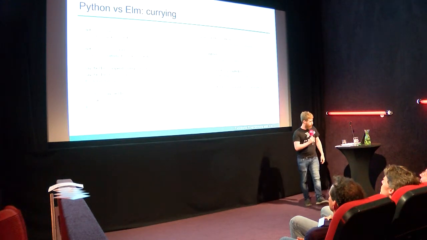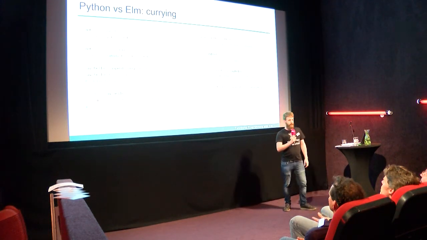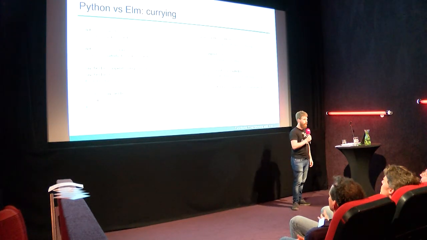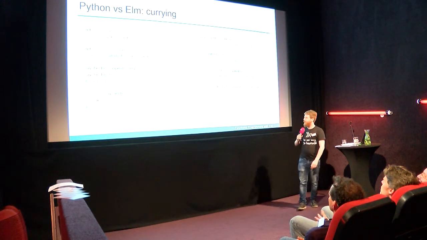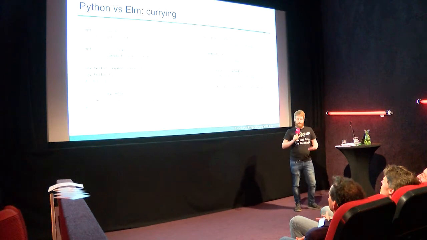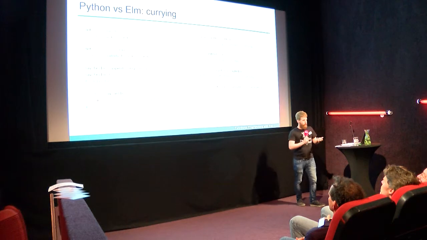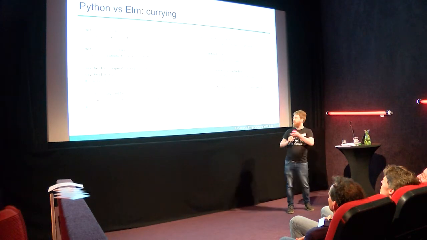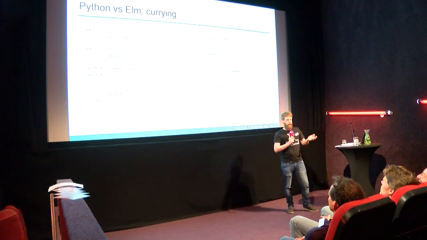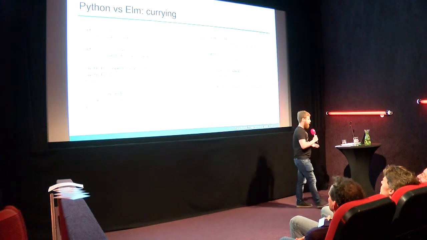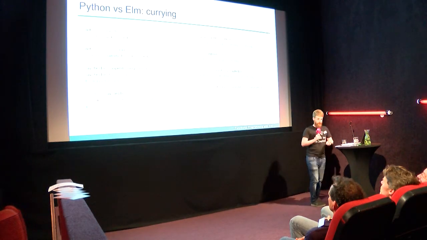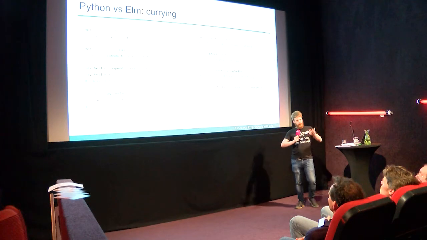This is also a bit more advanced topic. I don't know if any of you use this in your daily work, but you can do it in Python. It's called currying. What you basically do is, say you have a function append, and it will append 2 arguments with a space in between. If you make it a curried function, then you can partially apply that function.